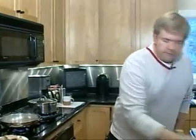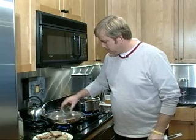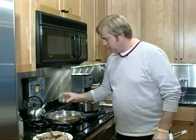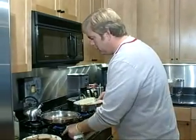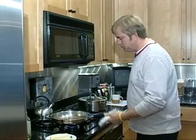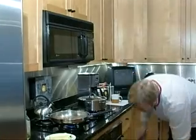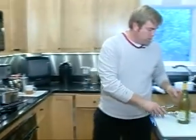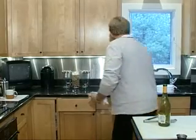Okay, got some capers we're gonna add. And then basically what we're going to do is make a quick little pan sauce. We're going to let that come back up to temperature again. Now the capers are in there. Cooled it down a little bit. I'm going to check my spuds one more time. There's always one for the chef. More time.